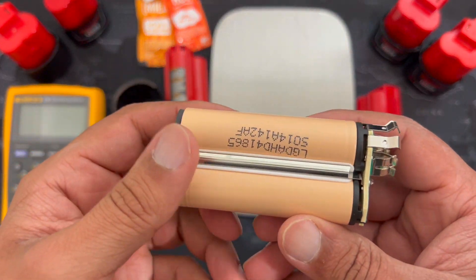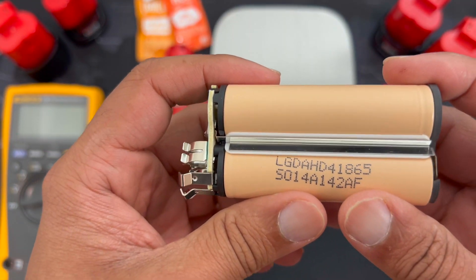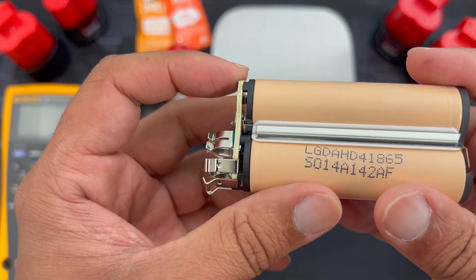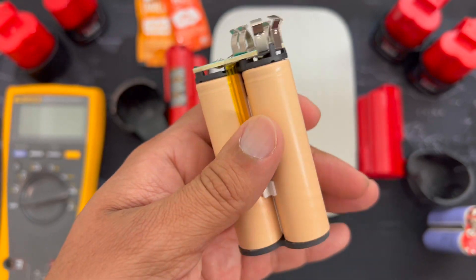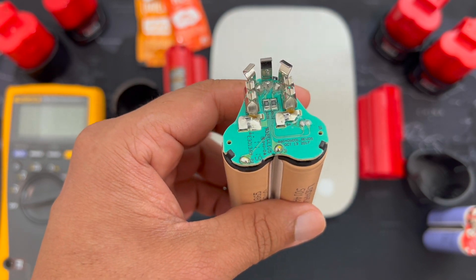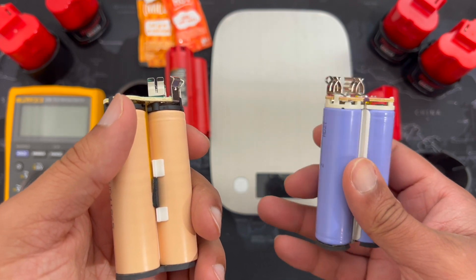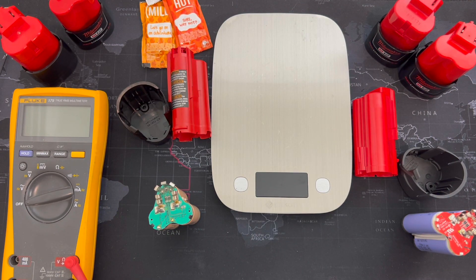The 2.0 uses LG cells — I'll let you Google that. It's rated for 20 amps max, so only 5 amps less than the high output. But the high output actually truly goes up to 35 amps, so definitely higher ampacity there. It was hard to find information on these cells — nothing about cycle count. I did find the rated charge rate was 1 amp standard, 4 amp max for the LG cells, and 1.25 amp standard, 4 amp max for the 25S. Pretty similar in terms of charge, but discharge is pretty different.